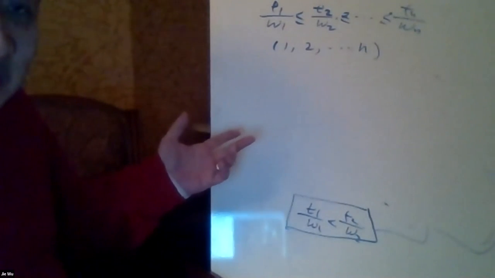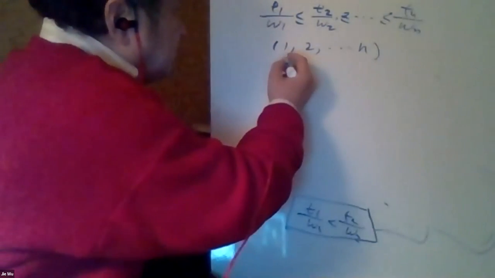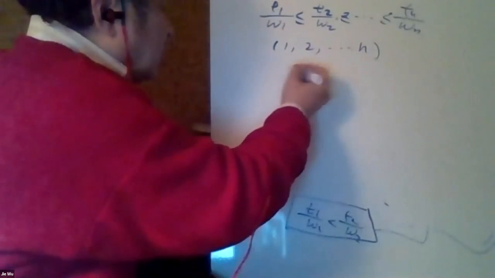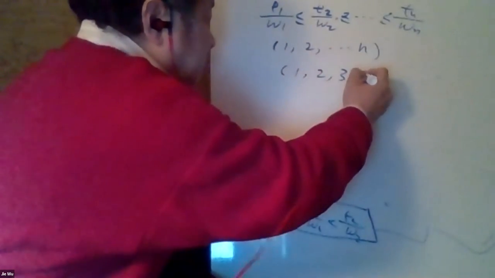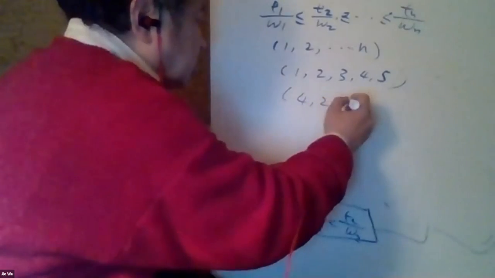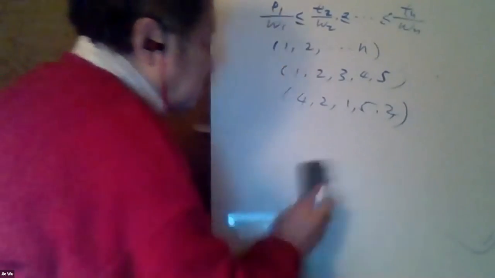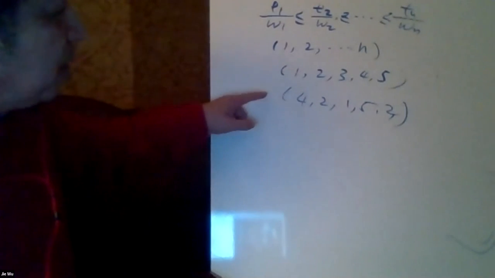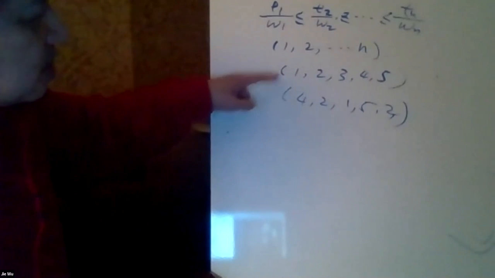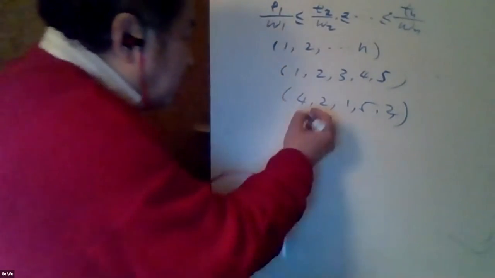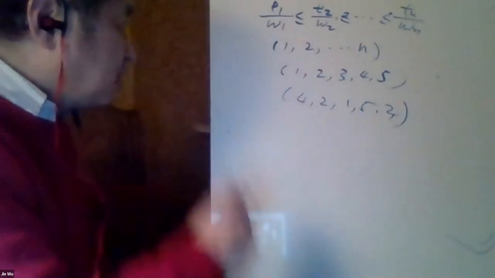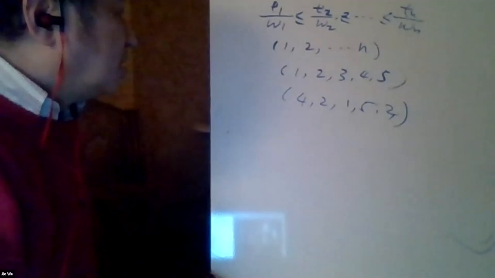But fortunately, we just learned last class about inversion, right? Remember the inversion problem? Suppose we have five elements, like 4, 2, 1, 5, 3. You randomly pick any sequence, and you prove that this one is better than that one. How do you do that? All you need to do is some kind of inversion. Inversion really means you swap adjacent elements. Then do it one by one, and eventually you will get there.